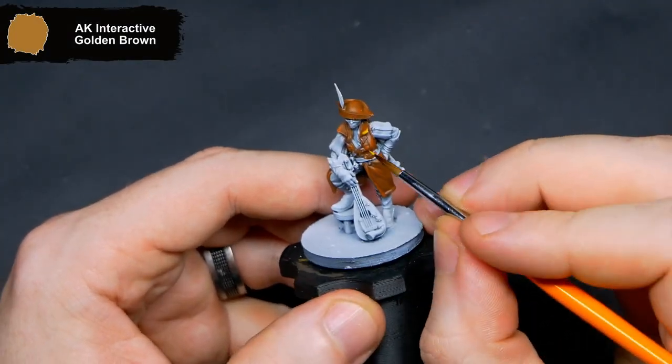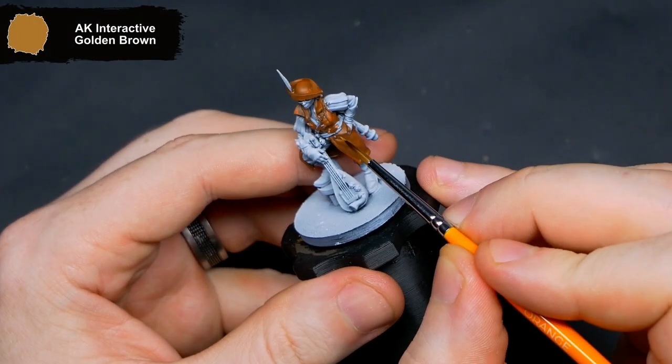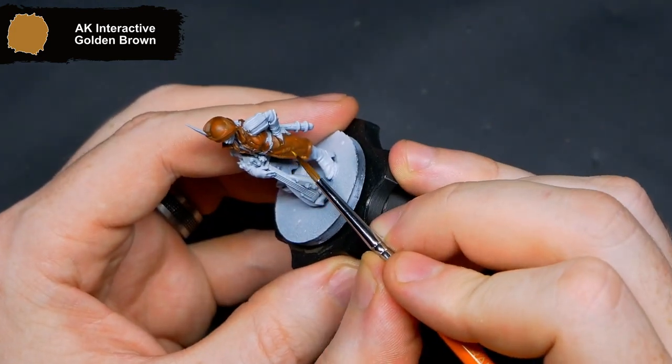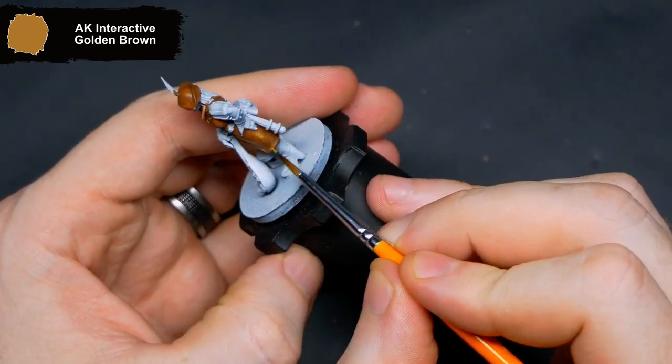Finishing off the jacket for now, I went around the tops of the folds and the sharper edges with Golden Brown. This is a very scratchy highlight, just to try and push in some texture and add a little bit of variation.